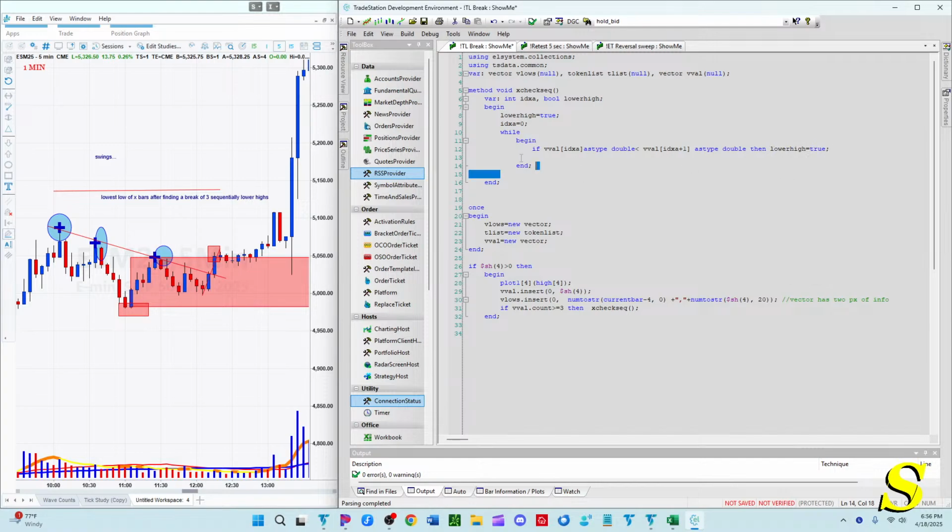Okay, and then while lower high, because you need a statement here after the while, because you need to tell the loop why you are continuing to run. We're continuing to run if lower high is equal to true. I don't remember if you need a semicolon there or not. All right, so while lower high is equal to true, begin, we're going to run this. If that's lower than that, then lower high is equal to true. And then we're going to come back down. That's going to be true, so we'll run it again.